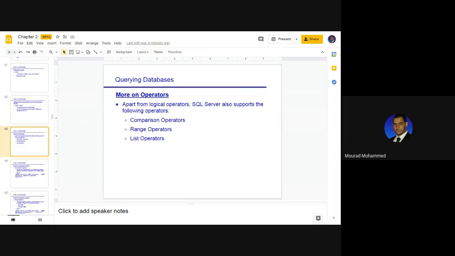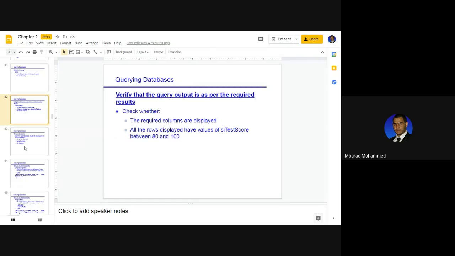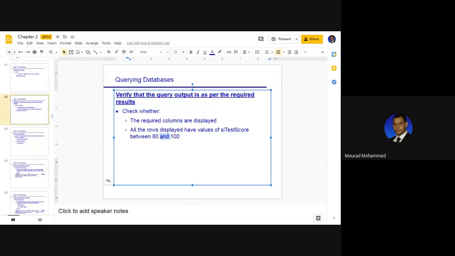We defined that the logical operators are a sort of binary comparison, or let's say value comparison. They are complementary operators with the comparison operators also. We had an example of extracting the GPA of a student, a list of students that have marks or GPAs between 80 and 100. So if a student has a GPA more than 80 and less than 100, this is a logical operator, this AND.